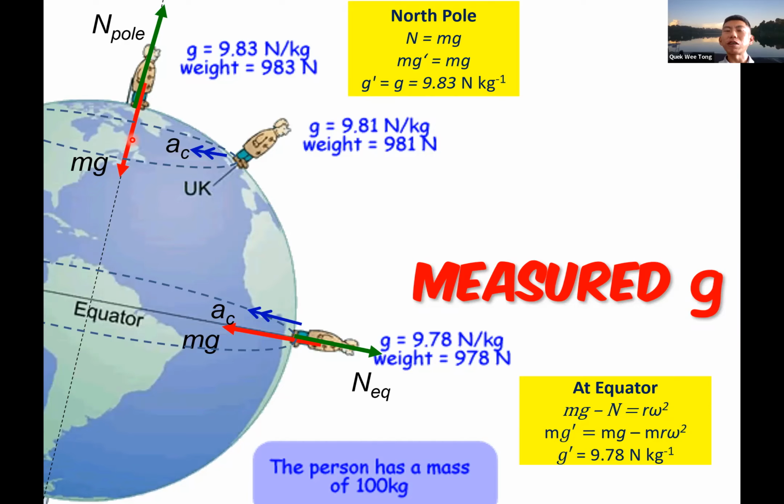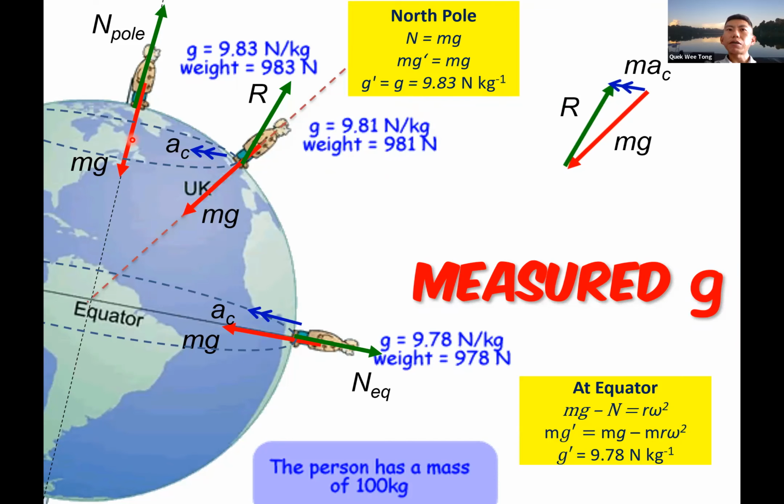Now, back to the next question. How do you draw the normal contact force and the mg? Normal contact force is difficult. Mg is straightforward, just towards the center of Earth. Normal contact force is difficult because we don't know how it will be affected by this need to provide for a net force. But we can reverse engineer. We know that centripetal force, which is the net force, must be towards that particular direction. Yeah, the blue arrow direction.